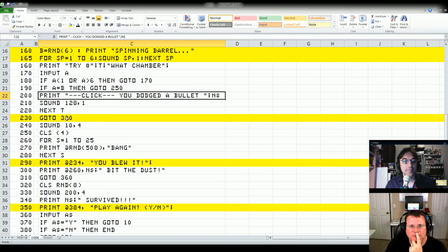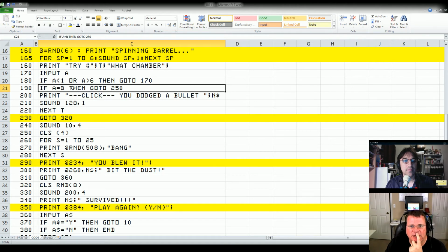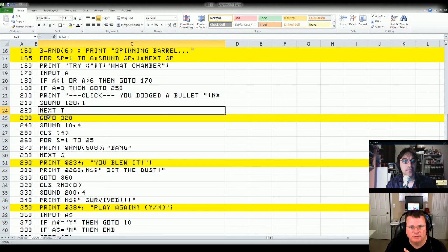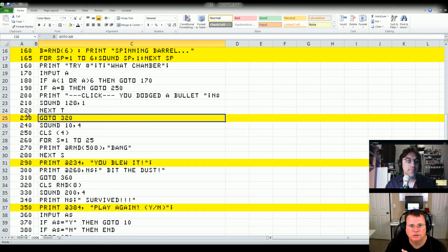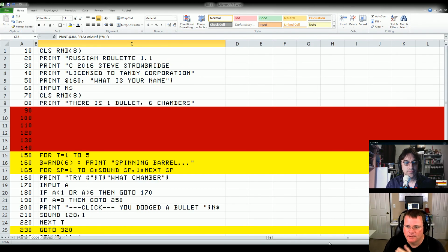It's going to continue. At this point, it's going to jump down, because if you haven't died, this is the logic here. If you guess the number that's a bullet, jump to line 250, which is the death sequence. If that condition is not met and all 5 of your FOR NEXT loops are done, the next line is going to say, well, skip the death and go to the happy ending. So we're jumping down to line 320, which is the one right here that clears the screen and says you have survived. And then this is the little death sequence here. So these are the changes to the program.